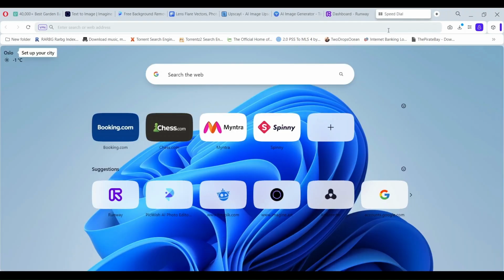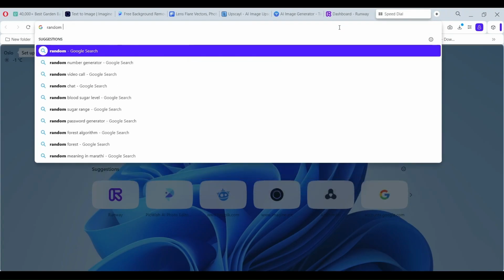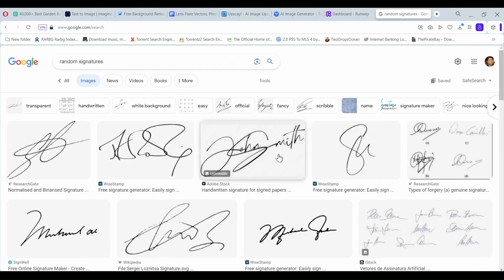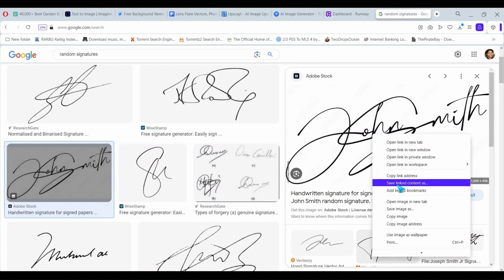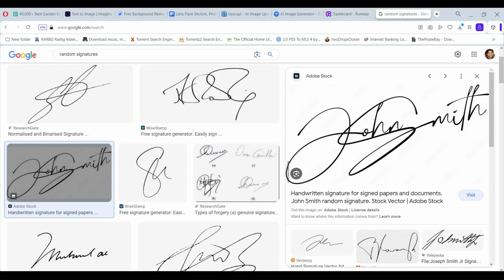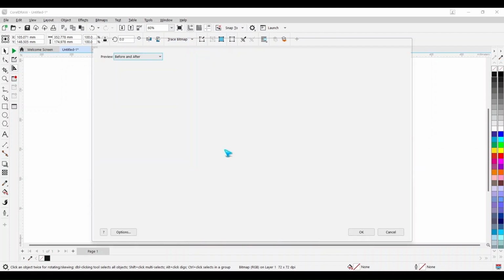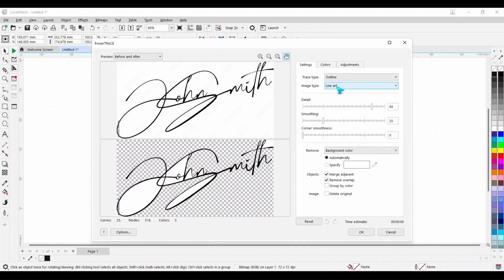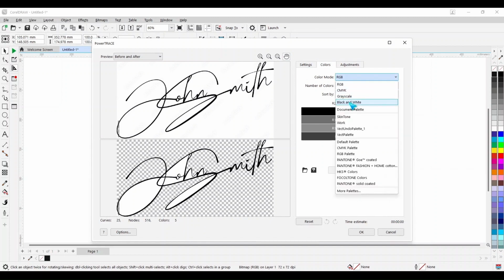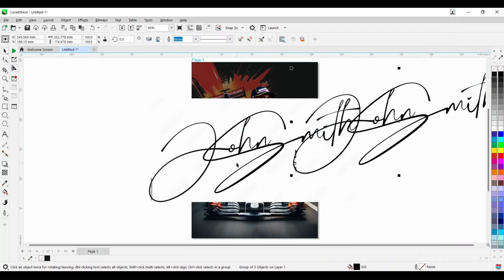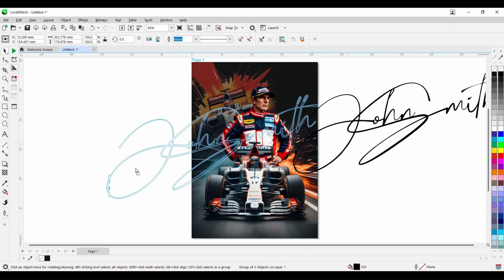So now we put his signature. So, random signature. Let's take a random signature. Okay. Let's take John Smith because this is just a name that people normally use. John Smith, like Lorem Ipsum. Okay. So we take this, we trace bitmap it and give it black and white. Come here, remove the color entirely from the image, so the white in between the text also goes away. And we are done. We get this.